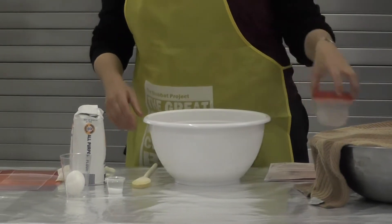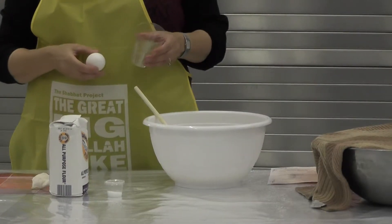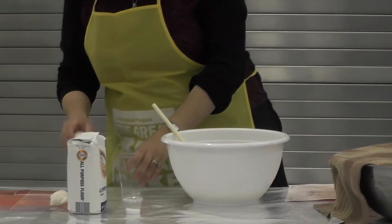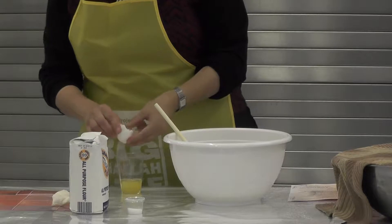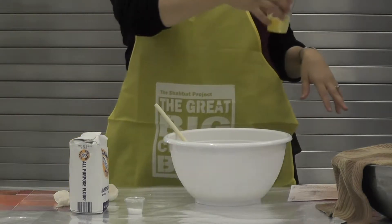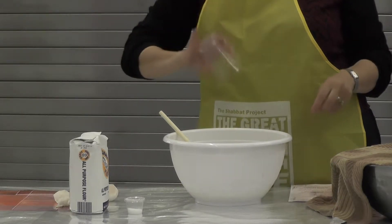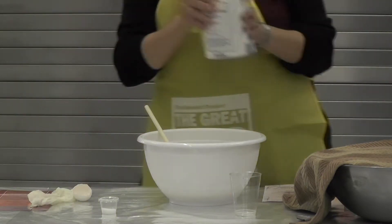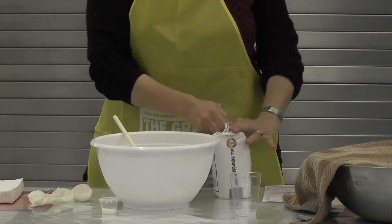Pour the oil into the bowl and take your wooden spoon to mix. Now crack the egg into the clear cup that you have. The reason we do that is, once the egg is in the clear cup, we can hold up the cup and look at the yolk to make sure there's no red blood spot on the egg. If it's clear of blood spots, you can add it to your mixture. Take the egg and pour it into your bowl. Next, open the bag of flour — do not pour it all in just yet, just open the bag.